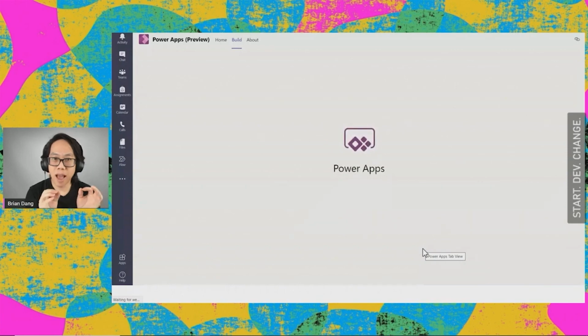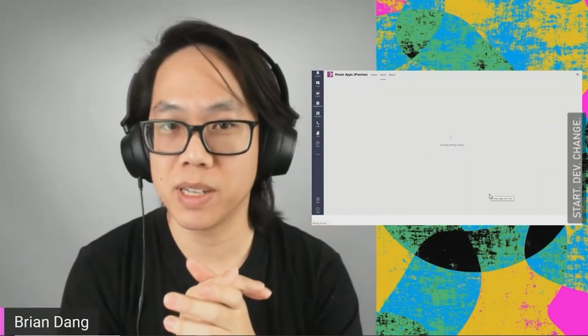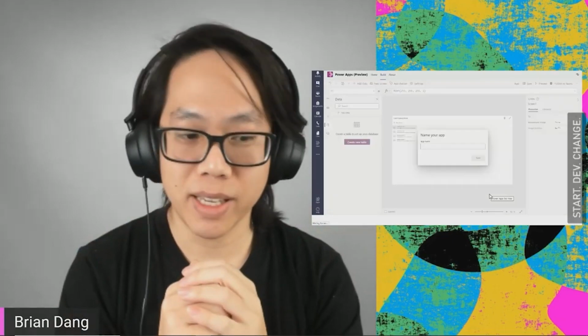This is going to take me into the Power Apps Studio. Now, if you've already worked in Power Apps, this new studio lives in Teams, and it's got a few different changes. But one of the biggest changes is you can use a really robust database to hold your tables. There are many things that Power Apps can do, including working with artificial intelligence, working with mixed reality, so many different things that I'm just not going to be able to show all today. In fact, you're not going to be able to learn every single thing there is to know about the platform today because it's grown so much since the very beginning.